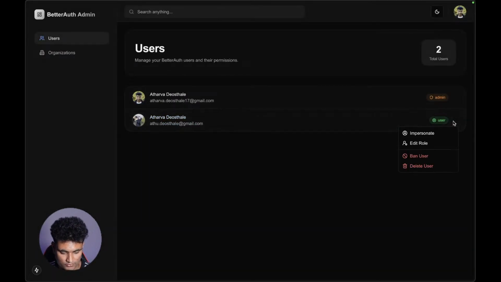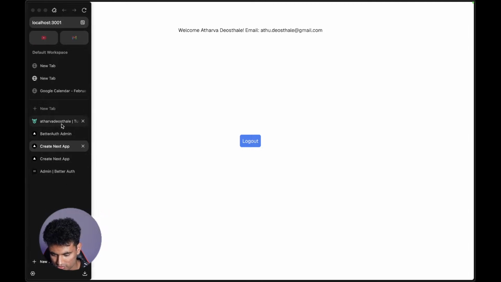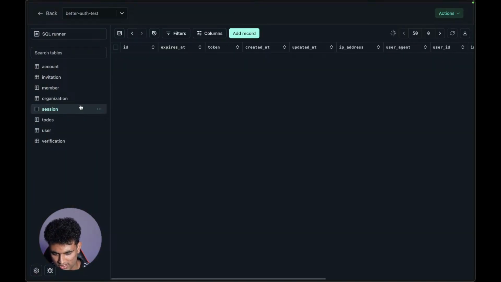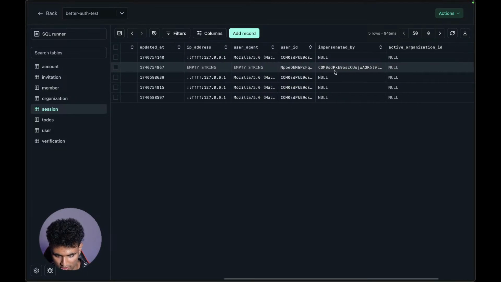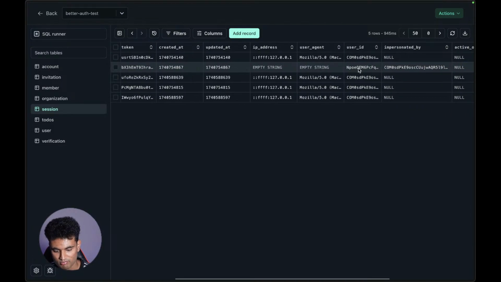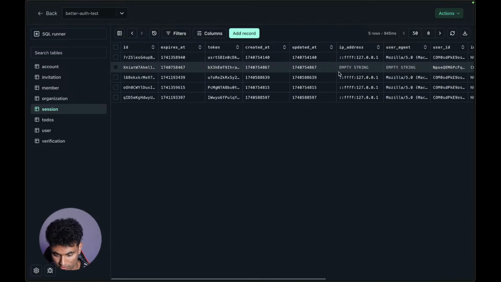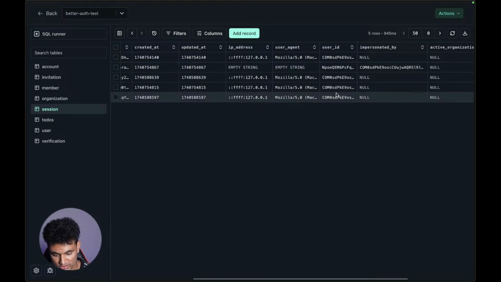So if I just go ahead and click impersonate here, now I can go through the database itself, and now I'm going to go to session, and there will be some, yeah, this session right here. It does not have an IP address, it does not have a user agent, but, okay, hold on. Yeah, it does have an impersonated by, which is equal to the other session's user, the admin user. The admin user has like 4 sessions active, and impersonated by is basically that admin user.